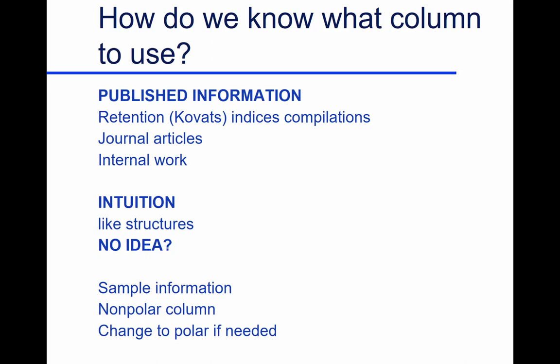So we inject into our gas chromatograph a mixture of these. And then if you've got some unknown compound and you don't know what it is, you put that into your mixture, and maybe it occurs right here. It will elute someplace in here. So you can interpolate where it falls over the entire distance. If you take a ratio of its elution time to this, you can get a number that characterizes that compound and where it comes out.